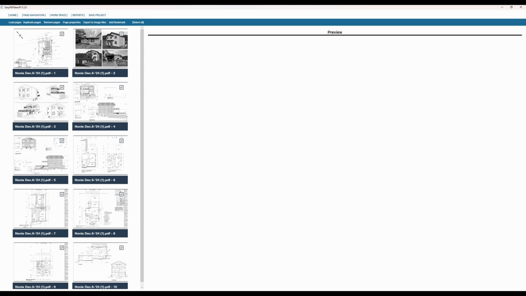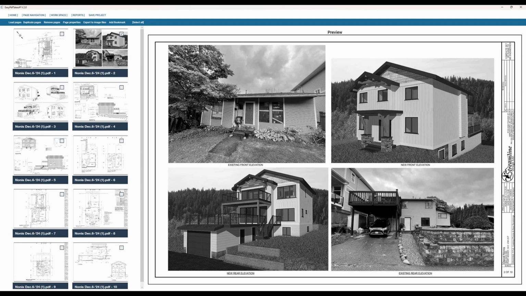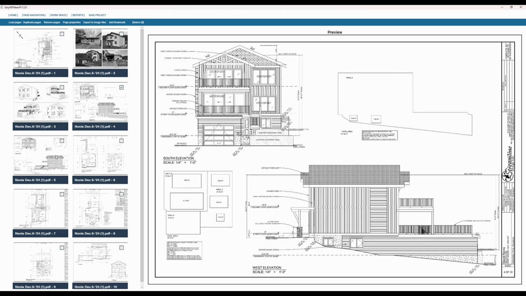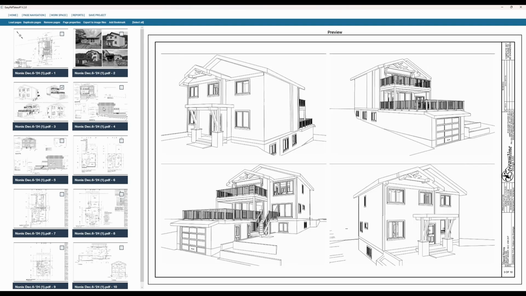So now I've loaded the job. There's a couple of things we can do. Over here I have some reference pictures of what the job is going to look like, also some images. So the first thing I want to do maybe is add these ones here as a reference so I can see what I'm working on. So I'm going to go up here and click Add Bookmark. And you'll see in a minute what this does.